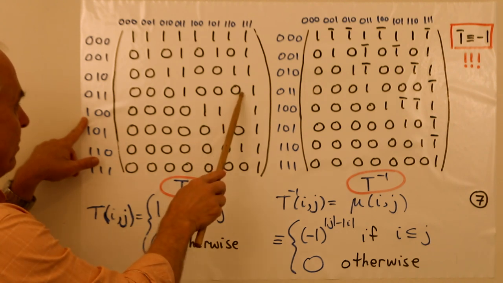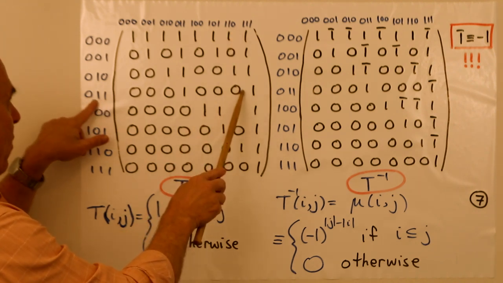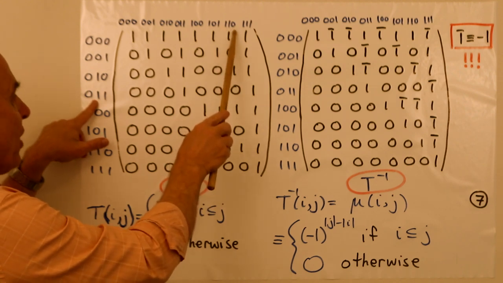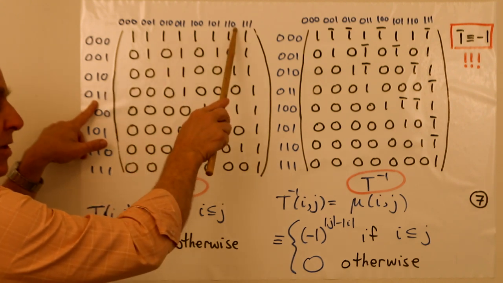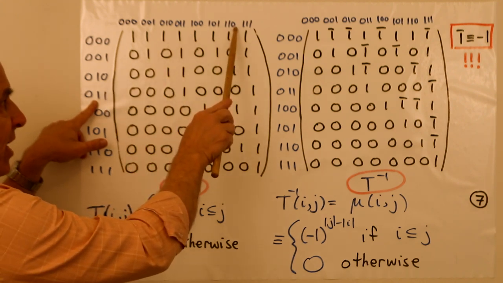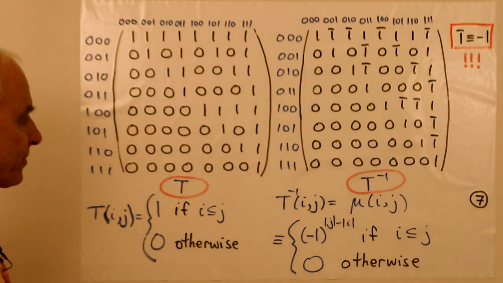And this thing here, why is that not a 1? Well, here there's 0, 1, 1. Is 0, 1, 1 a subset of 1, 1, 0? No, it's not, and we can see that because the 1 entry here on the right is not less than or equal to the 0 entry here on the right. So this is not a subset of that. That's why there's a 0 here.